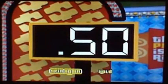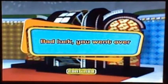Contestant number three, it is your turn to spin the big wheel. Now it's Mario and Peach's turn to spin the wheel. Let's a go! Here we go! You gotta be a dollar. Ooh, 50. One more spin. You need to put $54. $54. Oh, it's too many. You went over for $1. Sorry, Mario. Better luck next time. And we have a two-way tie.